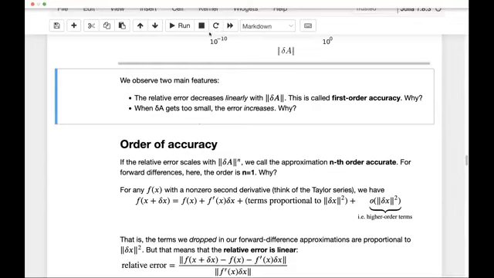So basically the way to understand this is you can use a Taylor series. Imagine taking f of x plus dx and thinking of this not just as the definition of the derivative, but as a Taylor series. If you take the Taylor series, you get f of x plus dx. What's the first term? It's f of x. What's the second term? It's f prime of x dx.